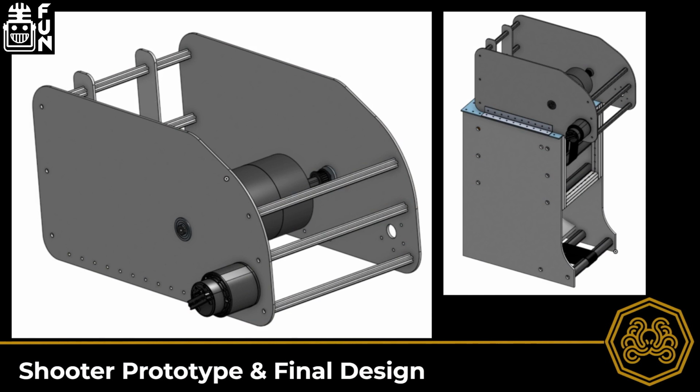So let me ask you about your shooter. You said you're going to power your flywheel with a single Falcon. Are you looking at shooting up close then? Because I would think there'd be a little bit more spin up time depending on what your gear ratio is or whatever is going into that. In my experience, from what I've seen from other teams, many teams tend to use a little bit more power than that.